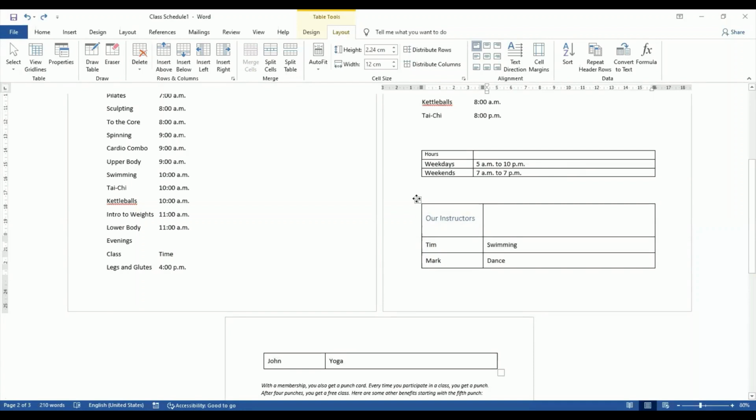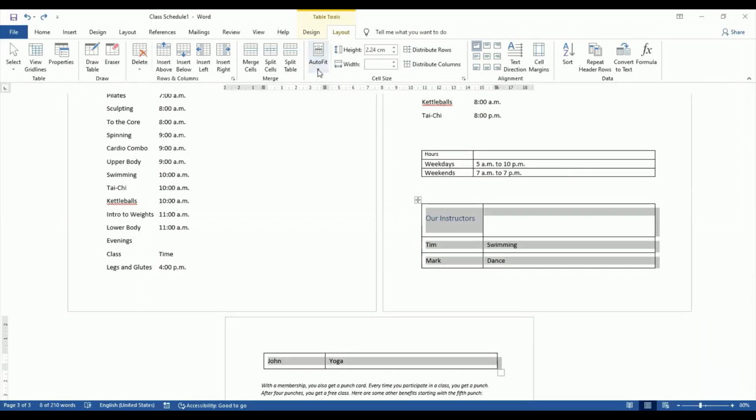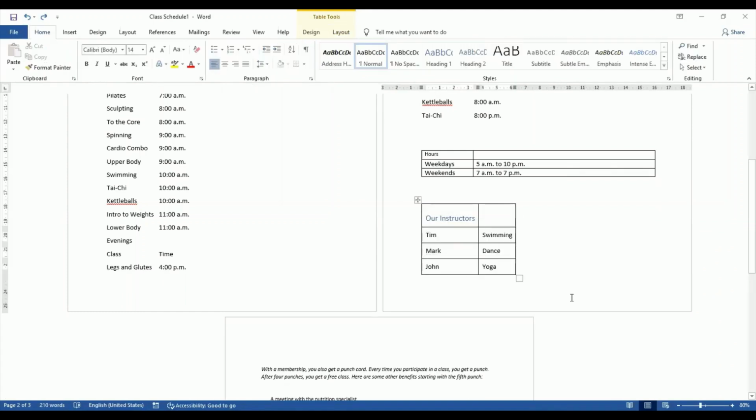So I will select my table, and I have got an auto fit option under layout. Layout के अंदर there is an auto fit button. Here I will say auto fit contents. हो गया? Okay. Now I've given margins to all 4 sides of my table. This is how you can give margins to each cell of your table.